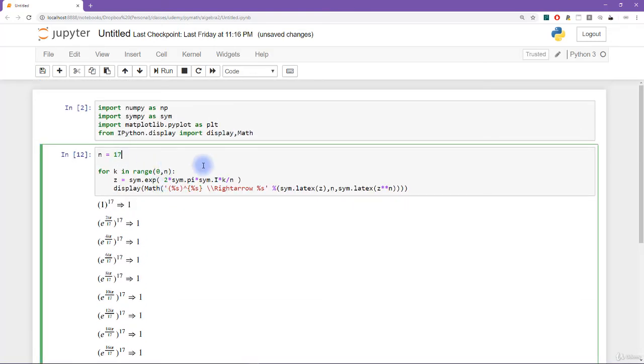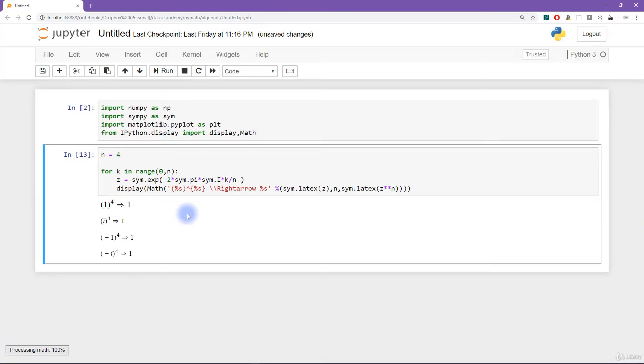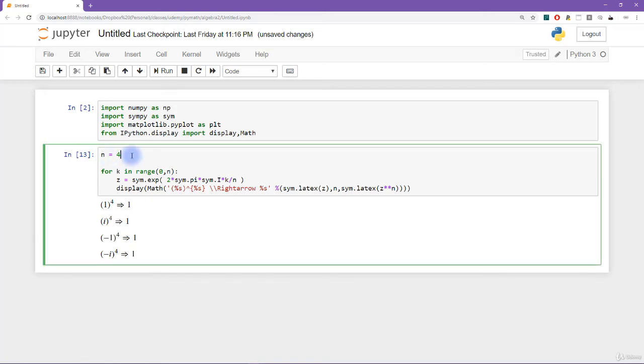Okay, now we could go down to this all day, but that's going to end up just taking a really long time and making lots and lots of printouts. So let's keep this at, how about 4? So this is already kind of interesting. You see that the 4 fourth roots of unity are 1 and then i and then -1 and -i. And that is a good segue into what I want to show you next, which is plotting these roots. Now z is a complex number, so that means that we can plot this complex number on a unit circle, just like I showed you in previous videos with graphing complex numbers.